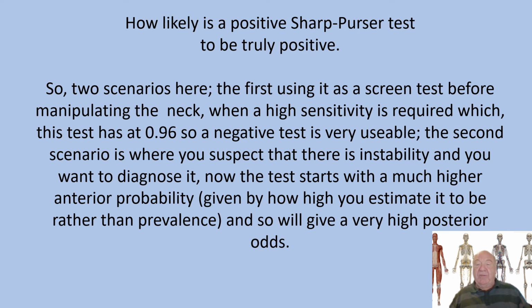SHARP PIRSA is a test you're doing to avoid major problems down the road, either from manipulation, exercise, or another car accident, or the patient sneezing perhaps. You're trying to avoid those problems down the road. So this is very much a screening test because you don't believe the patient has it. So now you've got a very low probability of being positive. So when you get a positive test, your post-test probability is very, very low. Now you can either ignore it, gather more information, get somebody to retest it, or send it back to the physician.